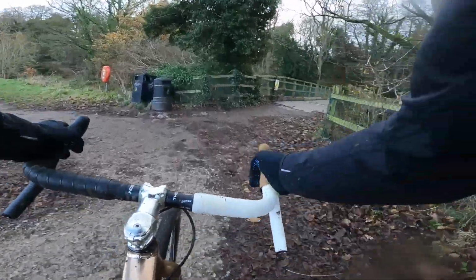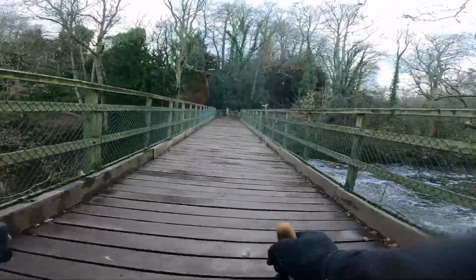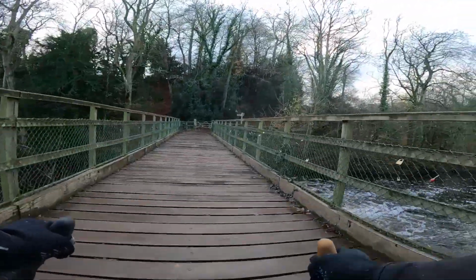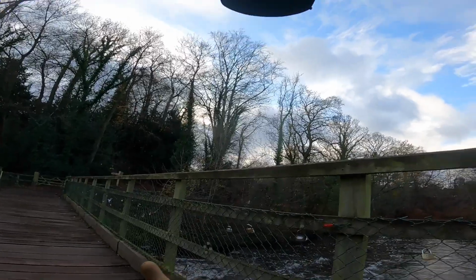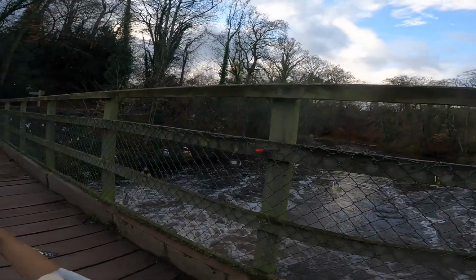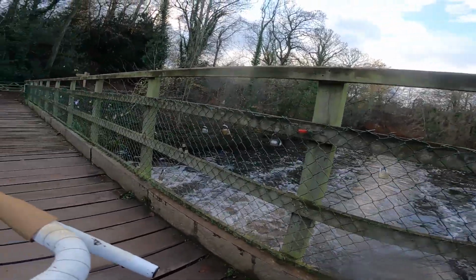Right, let's wait for Dave. So, a scenic moment while we wait for Dave. Oh, look, people have done the lovely padlock thing. Don't think Dave's going to be leaving one of those padlocks for this bike, though.